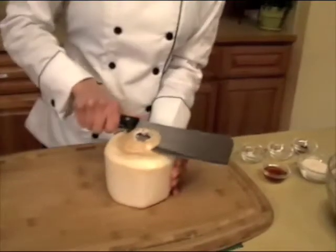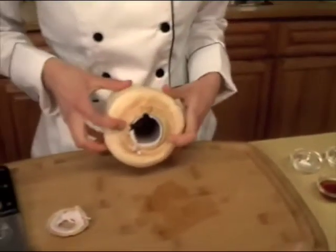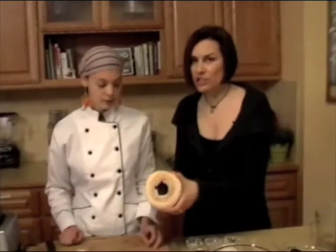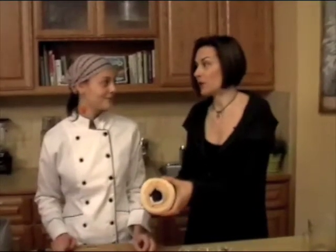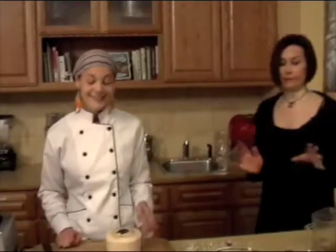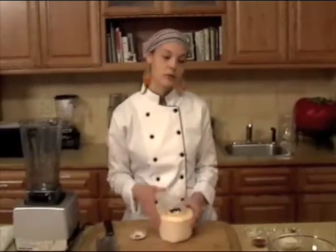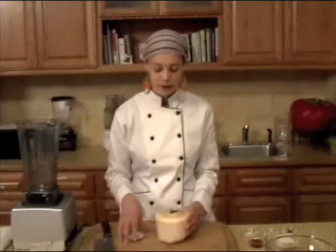There we go. You just rotate the knife, and it'll cut through that husk really well. And there you can see the hole's a little bit bigger. But this is actually good. If you buy a case of coconuts or even a single coconut from Whole Foods or from an Asian market, and it's any shade of pink or purple or gray, don't eat or drink that one. That one's gone funky. We're lucky we get to bring them back to our Asian market, and they'll often replace them. If you're wondering, does this look right? The answer is no, it doesn't. So don't drink that one. When we're making desserts in the back, we go through cases and cases of coconuts, and sometimes we come across a purple one or a pink one, and we throw those out.